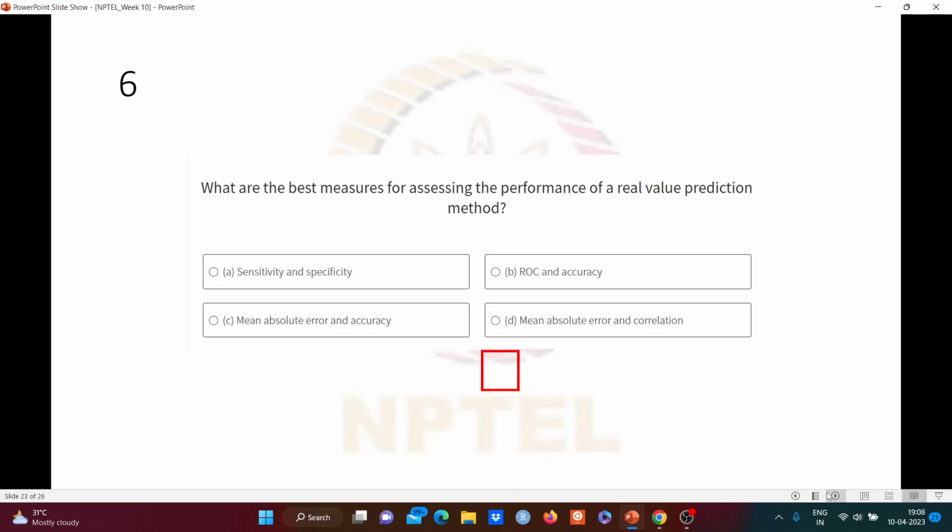Yeah, it is D, where mean absolute error and correlation are the ones used to assess the performance of a regression based model, whereas sensitivity, specificity, ROC, and accuracy are used for a classification problem.